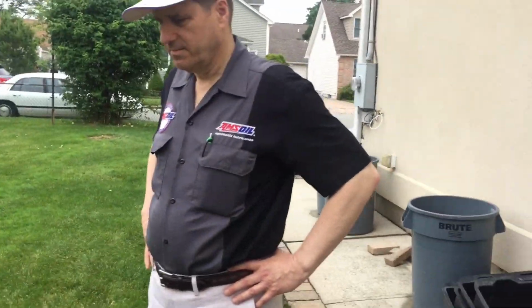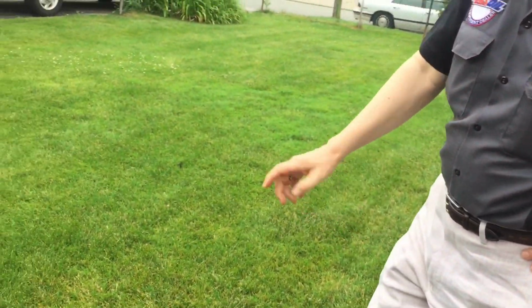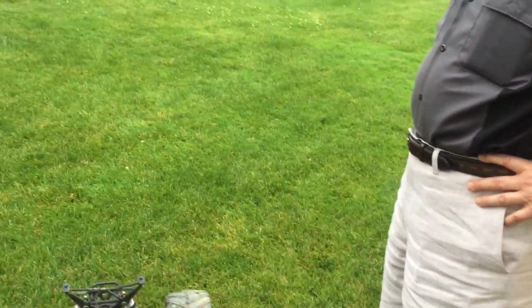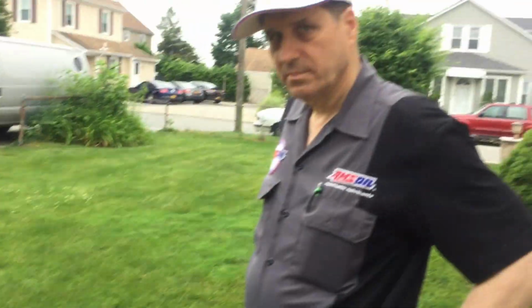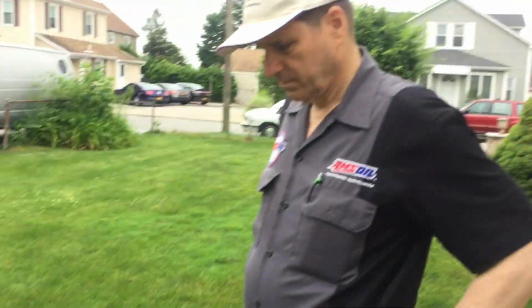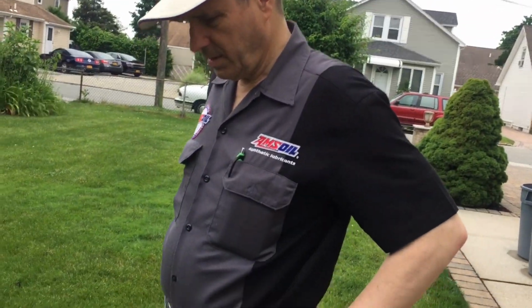Could use some of the MP too. Yep, I use MP for like an after run or when I start a new motor, and for any electrical stuff, to prevent rust. That's what I would use. You don't need the undercoating, the heavy duty stuff. Every time I wash these cars, I wash them with like Simple Green or whatever, and I dry them up. I use MP for the electronics to dissipate the water. And I love the silicone, the Amsoil silicone spray, to dry out wet wiring. I've done that for years, bro.